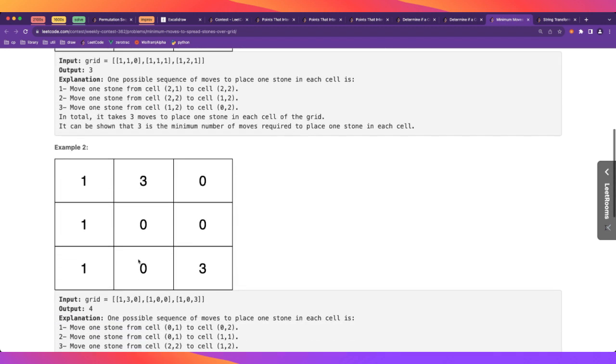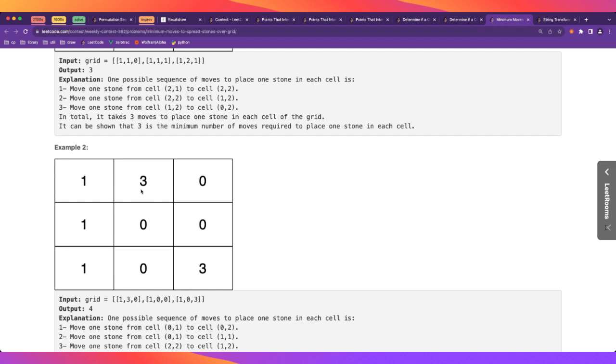So on average, you have 1 per cell, but you will have accumulations. So you're going to have cells with more than 1, the average, and cells with 0, with less than 1.